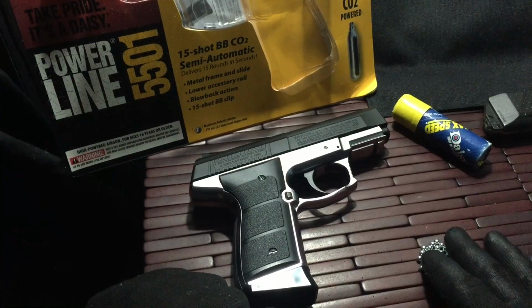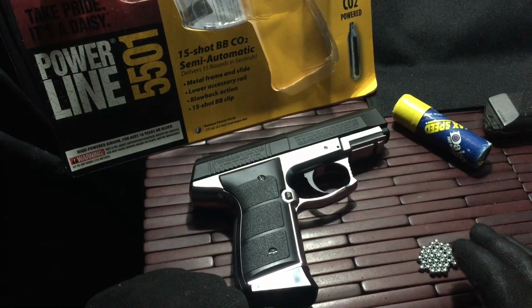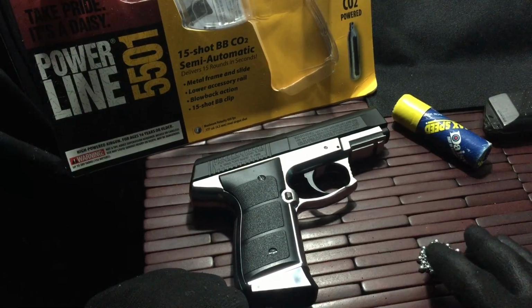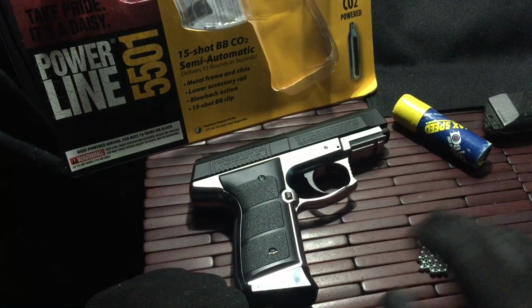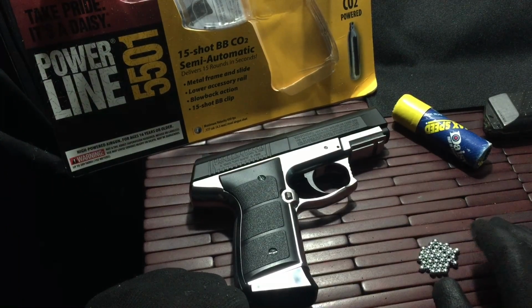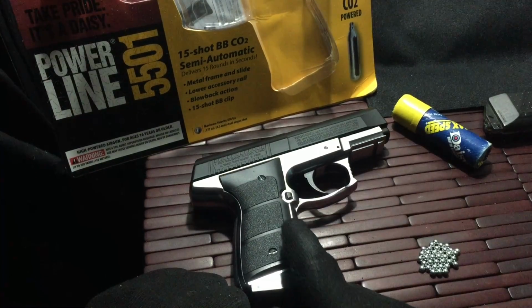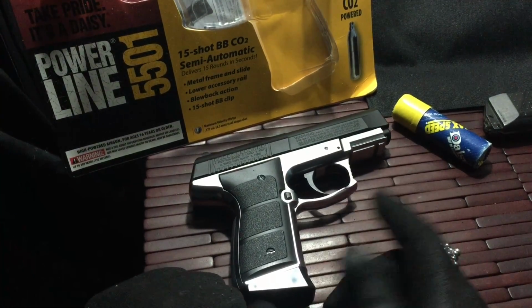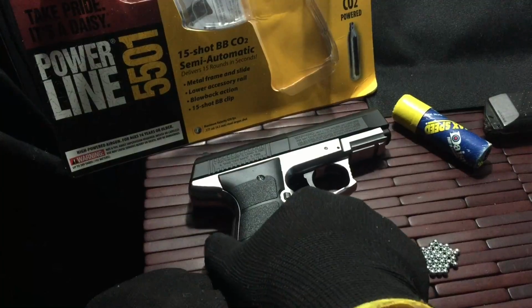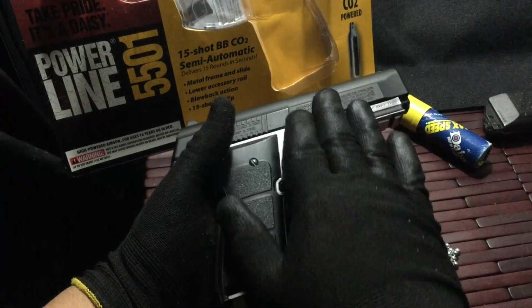But as far as BBs go, BBs are BBs. Ballistically, they're almost all the same. About the same weight, same size. Just the coating's a little bit different. So if you're asking, which kind of BB should I shoot? Shoot whatever kind of BB you can get a hold of, as long as it's the steel BBs. This will not shoot the airsoft BBs. They just won't fit in the gun. They're too big. Now, with that said, you have a really nice pistol, really nice construction, all metal.